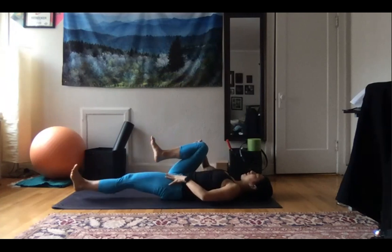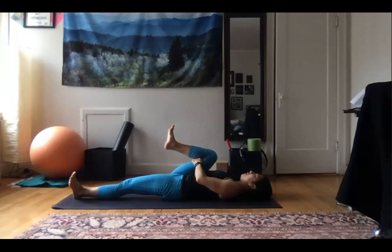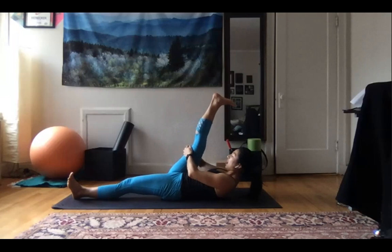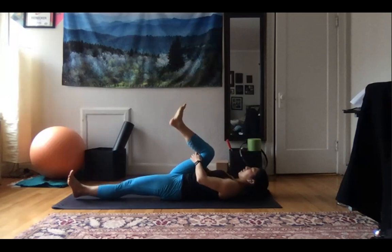So left leg out long. Hug your hands around the back of your right thigh. Hug that knee in towards your right shoulder for just a moment. Push through the heels even now. Then lift the shoulders off the ground and just stretch that leg up towards the sky. Hug the leg in towards your chest just to stretch out that hamstring. Breathing here. Push through your heel. Maybe hover and lift that left leg. Breathe and hold here. And then release everything to the ground.